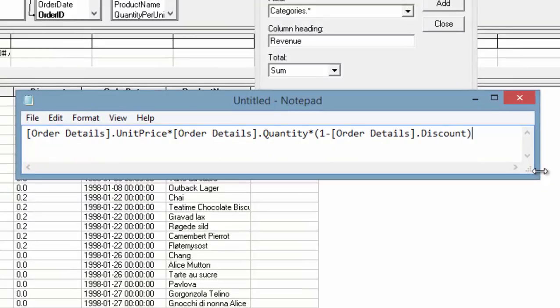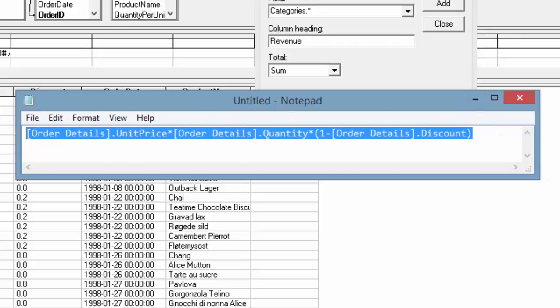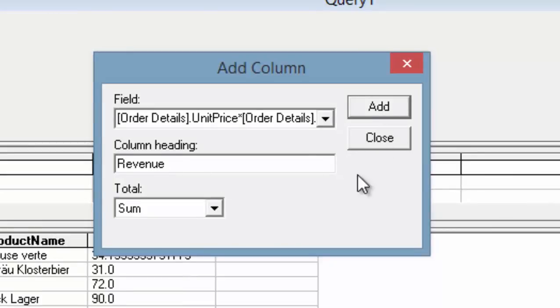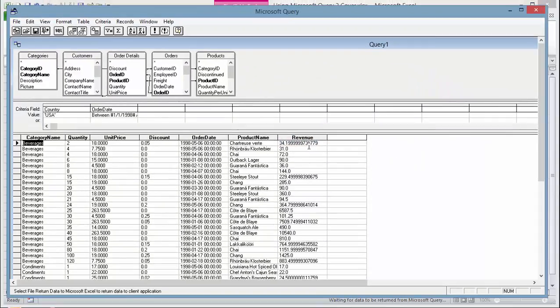Note that the table name, Order Details, is required in case the same field name is included in multiple tables, and the square brackets are required because of the space in the table name, Order Details. There is revenue.